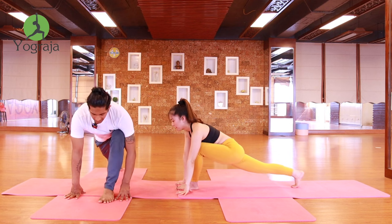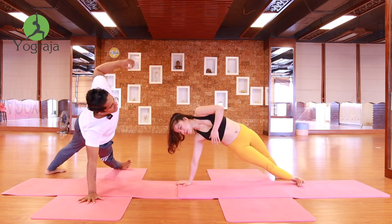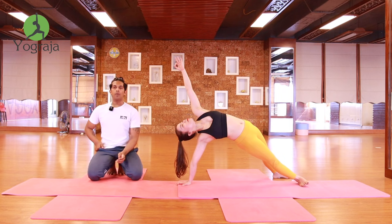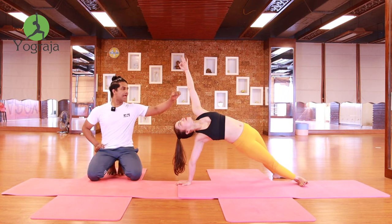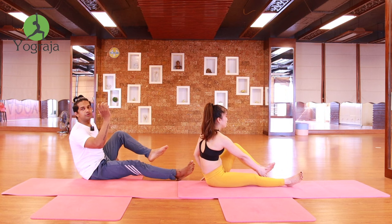Right toe tucked in, now slowly inhale, take the left leg to the right side and take the left hand up, stay there. Six, come on, five, stay here, four, three. Remember the next pose. Two, and one, exhale, hip down.